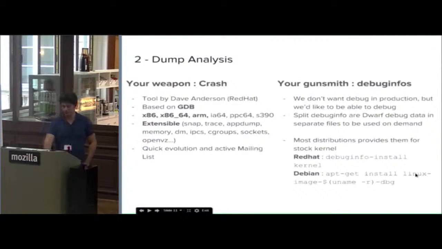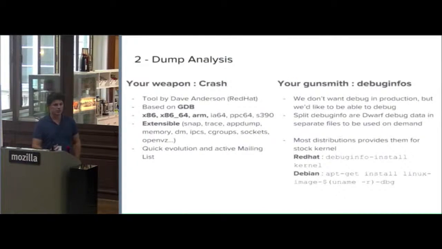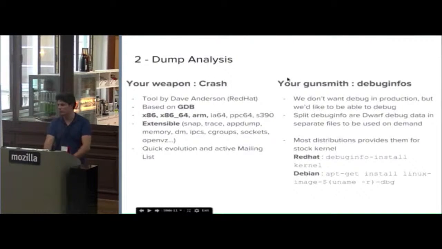So when you have your crash, your vmcore dump, you have to analyze it. The best tool for this is crash. It's a tool made by Dave Anderson at Red Hat, and it works on most architectures. And also, you can write extensions for it. You also have Python extensions, extensions to do userland, just to capture only the pages for a particular program if you took the whole dump, and you can even write automatic scripts for analysis.